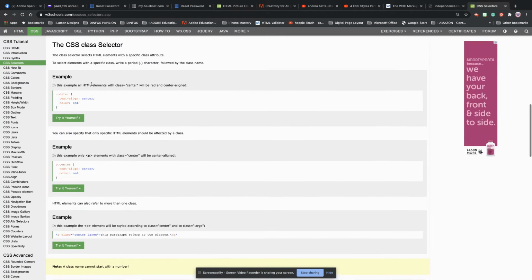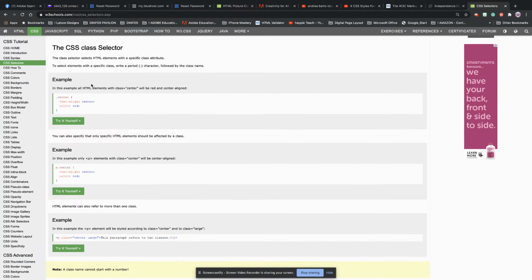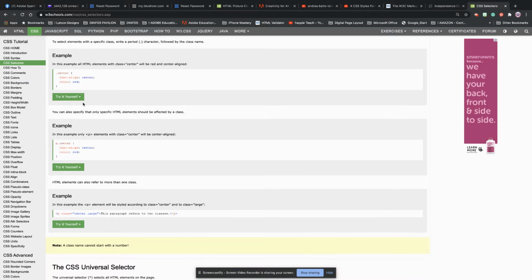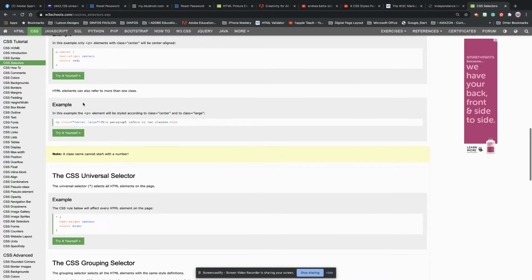So then we have CSS class selectors. That was the ID selector, we just talked about the class selectors. Pretty much the same thing as the ID selector, except you can style multiple things at once on a page. It's not unique like the ID was unique, where it can only be used once. This can be used to style several items on the page. And then it's using the same property value pairing that we used in the other ones.